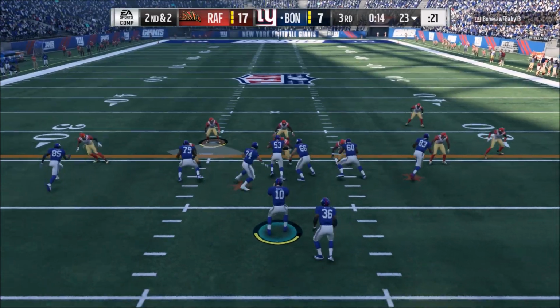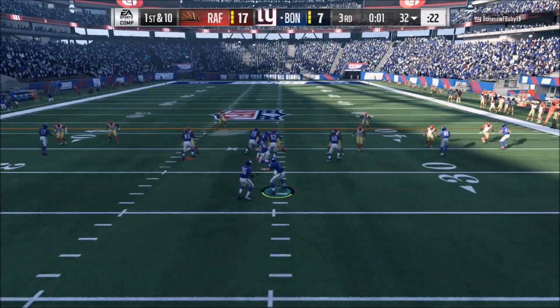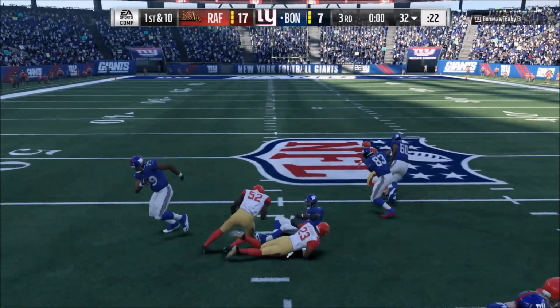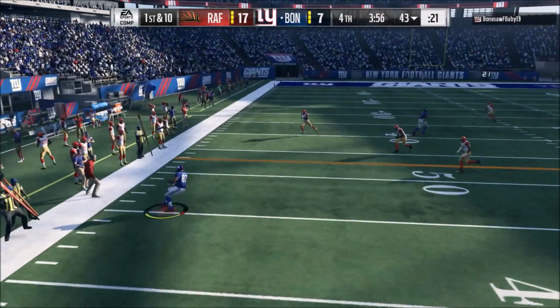Mike Vick throws his first interception of the game. We did kind of tail off with Mike Vick throwing the ball. We started off 5 for 5, and I think right now we're 5 for 9 with an interception. So we haven't really done that great in the second half passing the ball, but we've done great running the ball. So up right now by 10. I'm not really worried at this point.